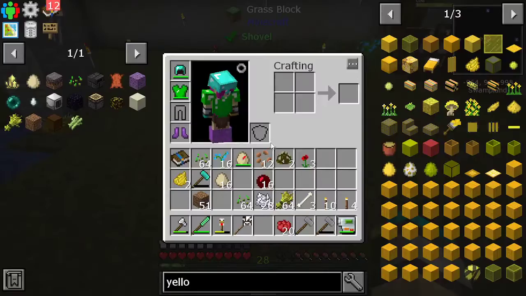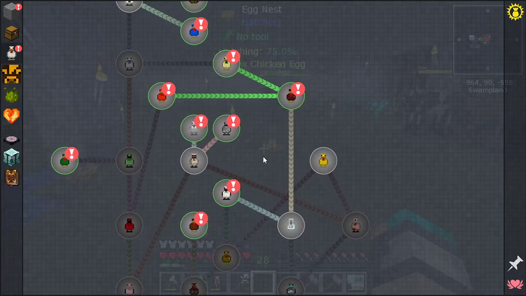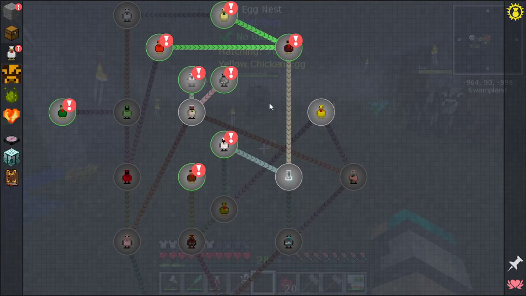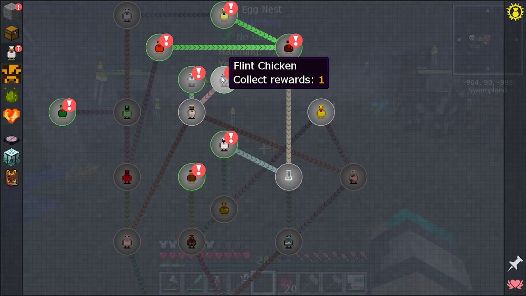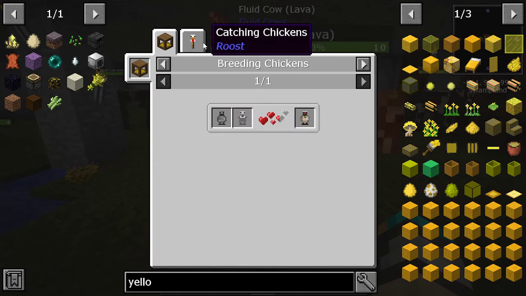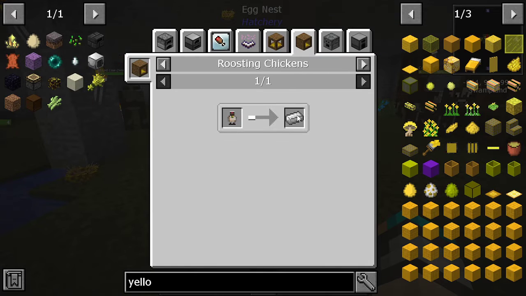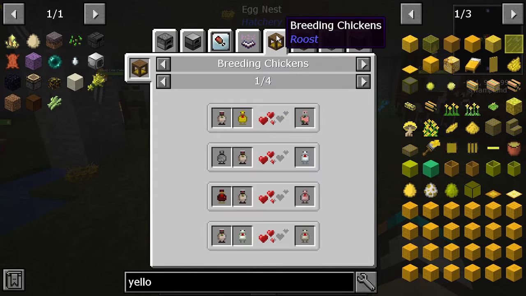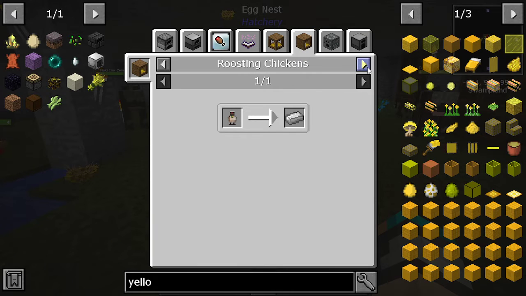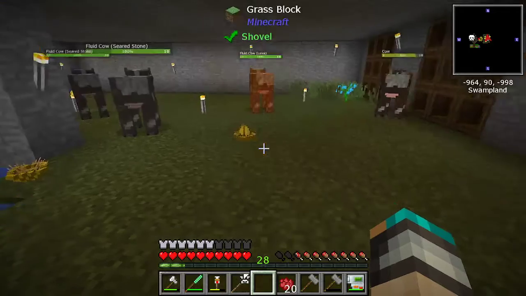Now, okay, we have a lot of rewards. All of these are chickens we have, and from what I can tell, this is how you breed them up. So we need the iron chicken, which is the bone white and flint chicken. Bone white and flint chicken. Now give us iron, I believe. Yeah, that'll give us that. And then we can use that with the yellow chicken to make gold.